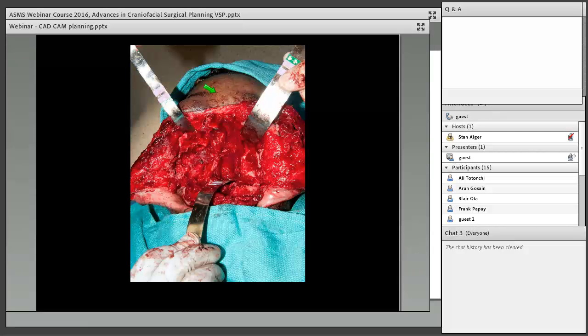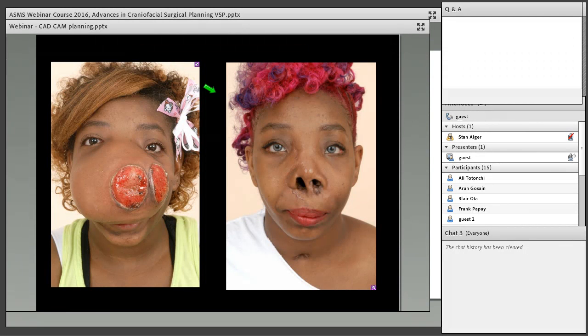I left the alveolus, and I felt that the tumor started from around the pterygomaxillary fissure on the right side. And I felt maybe the deformity, if I do a complete maxillectomy on her, taking the alveolus, will be way more severe. So I said, maybe I should leave it and watch and see what's going to happen. And this is her after 3 years without any recurrence.